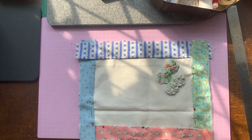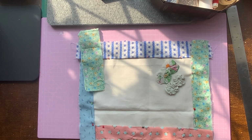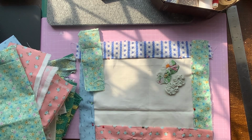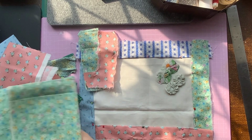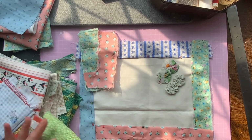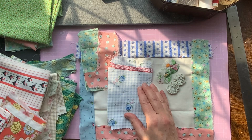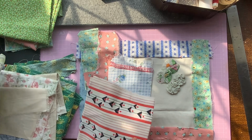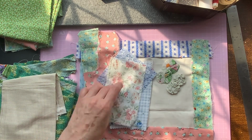So I can use the bits that I've chucked on the floor, and let me just get the rest of the pile and use some of the other colours. Where's that one that I chucked on the floor? There we go. Okay, let's see what other. So they're the ones I've used already. That one, not sure. Got that one, which is quite sweet. That one. It's got a bit of peach in it.